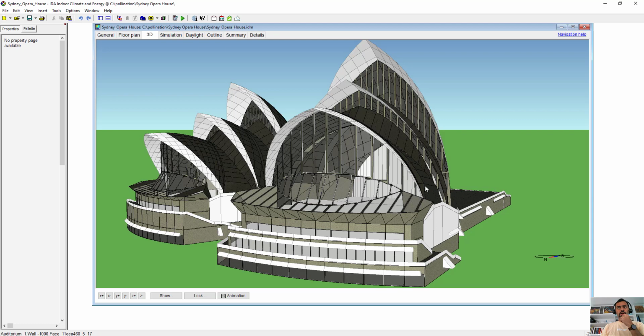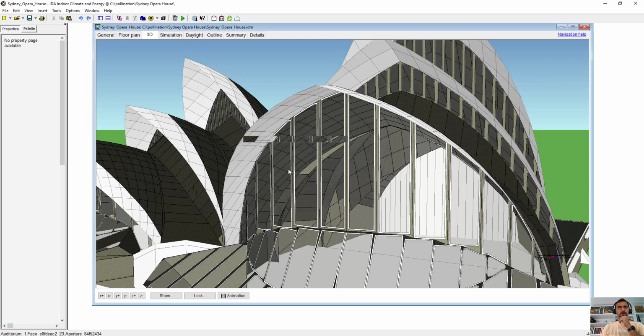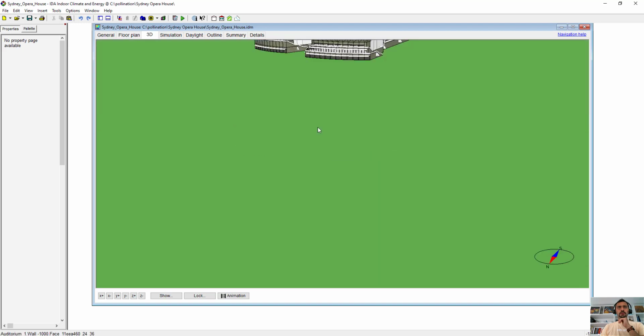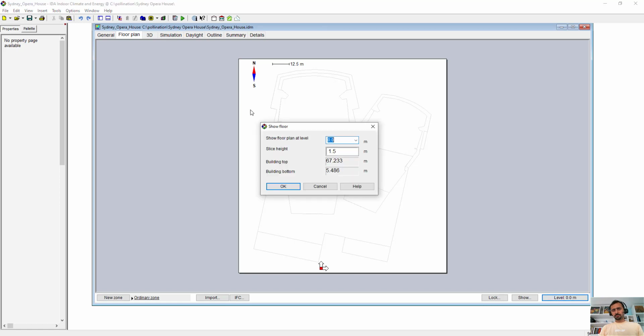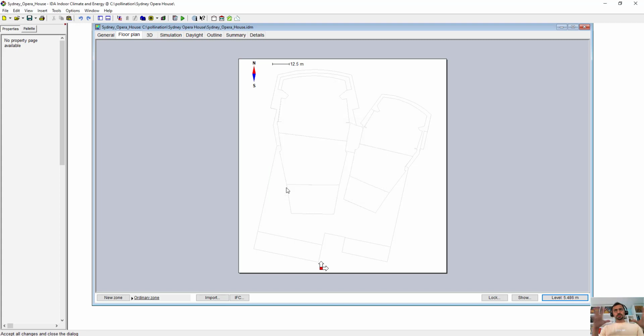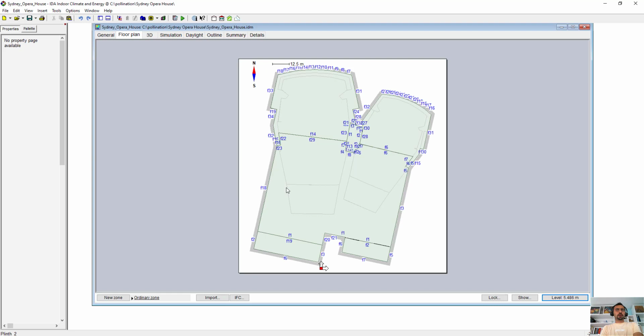And even though IDA Ice doesn't support non-rectangular apertures, if you make it larger, it just crops it for you, which is pretty cool because then you don't have to create all those additional ones. Yes, and you have all the floor plans too. For the ones that were extruded, they're not what's called protected, so you can basically change everything. But for the ones that are not, it's protected geometry. It's a 3D geometry, but everything should be there. Yes, you can see it here.